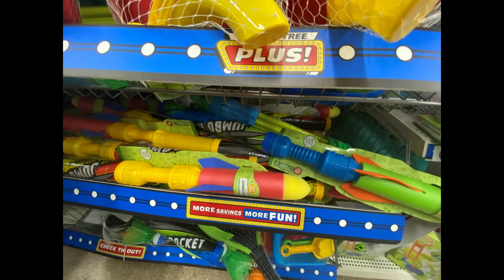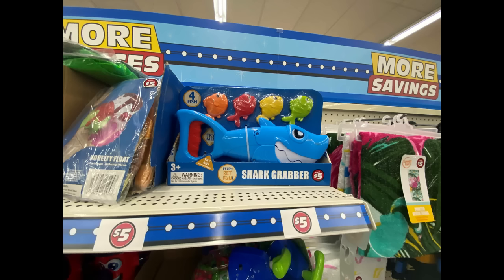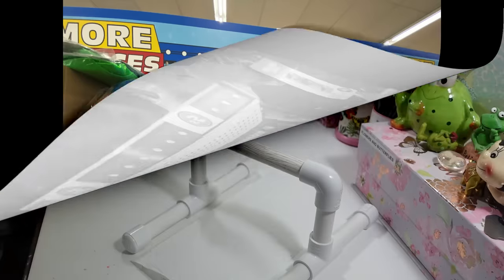There's a better picture of those soakers. There's one like a rocket — those are cool. You throw the little fish in and take the little shark gun and squeeze it, and the shark's mouth opens to catch the little fish in the pool — that's fun. Then they had the inflatable floats; one looks like an ice cream cone, I thought that was really cute, five dollars. But yeah, that's it for the Dollar Tree — we're going to head back and go see what little P is up to.